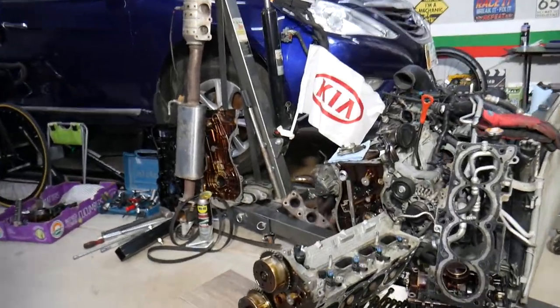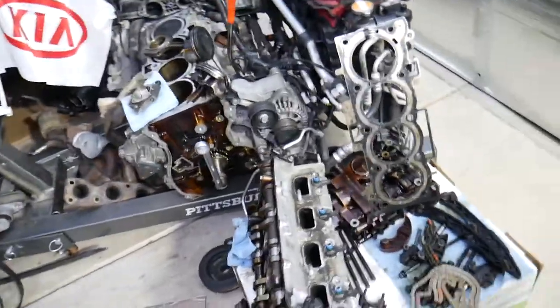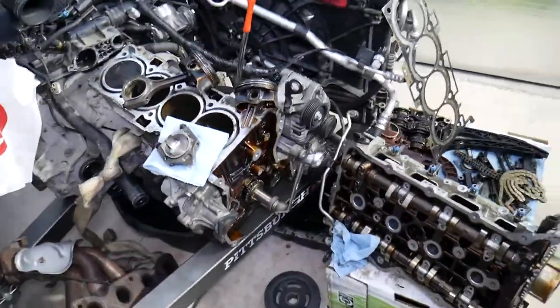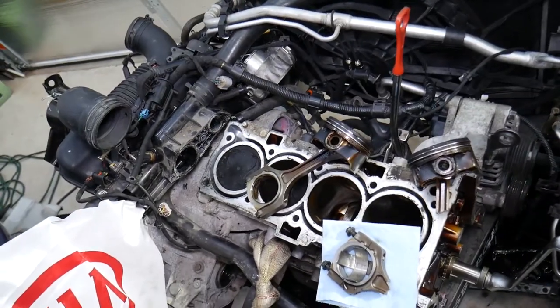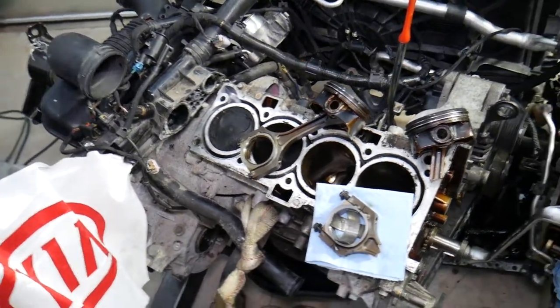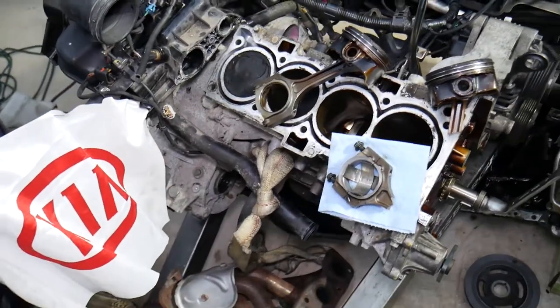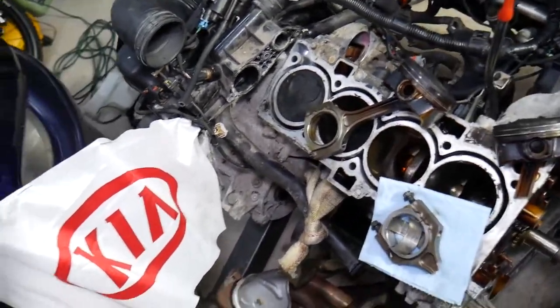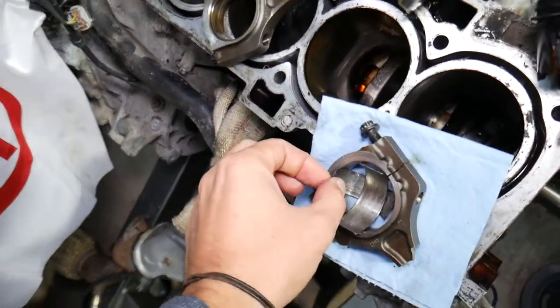With that being said, let's explain what we have specifically here. This engine is a 2.4-liter gasoline engine. We actually bought this car — the customer, there's a story behind it — it developed a knock. So when a rod bearing goes bad, usually the first thing you'll hear is a knock. But before we get to that point, let's explain what a rod bearing actually is.